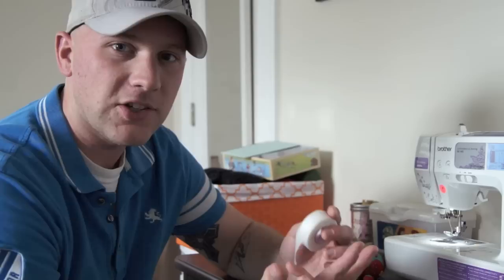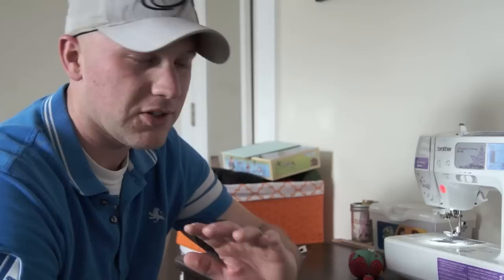So you iron it on, it stays in place. You don't have to worry about your sewing machine running into the pins that you use to stick, and you don't prick your fingers with the pins, and it's just all over a lot better. And the final result is better.